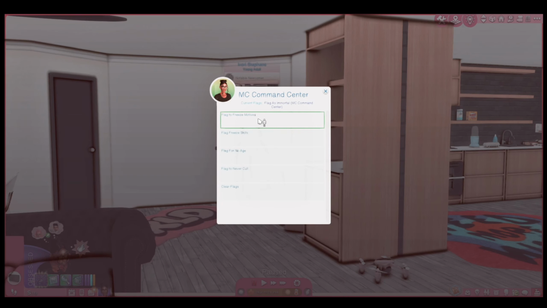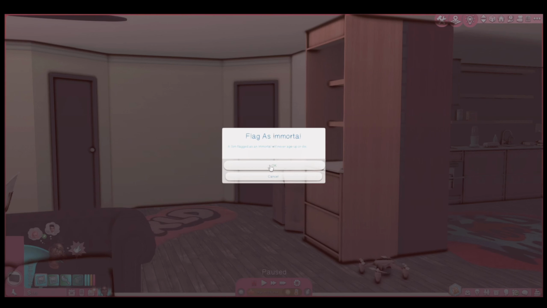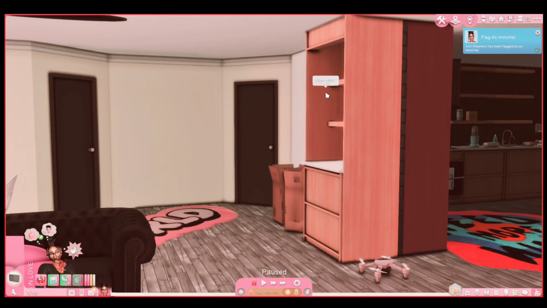You would go to your sim flags in MC Command Center and you will come here. I'm telling you, it's a lot with MC Command Center, but it's worth it. So now I'm gonna flag her as immortal so she won't die. A Sim flagged as immortal will never age up or die, so this is great. I don't have to worry about her passing away from some random thing. Also, you can flag for no age if you want to control when your Sim ages up. That's a great thing to have. You can pretty much save your Sim's life by flagging them as immortal.